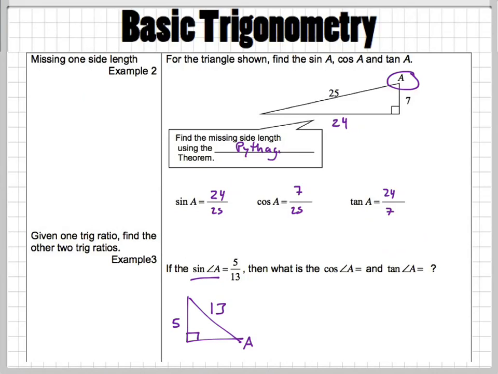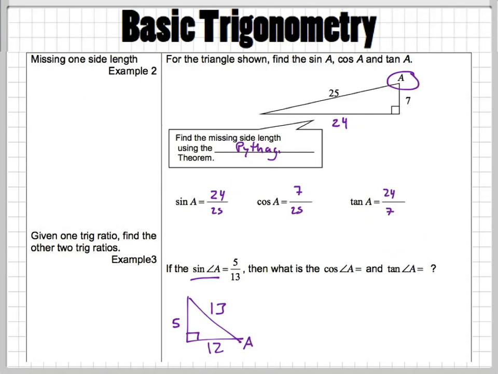Is this a triple? I think it's 5, 12, 13. Yep, 5, 12, 13. We did that earlier. Okay, so I just found the other side. Some of you guys might not remember triples, and if you don't remember the triples, that's fine. You can use Pythagorean Theorem. Remembering triples kind of makes things a little more simple, though, so I recommend it.